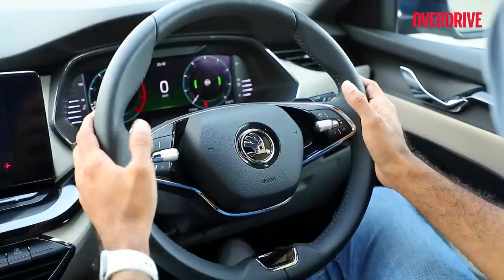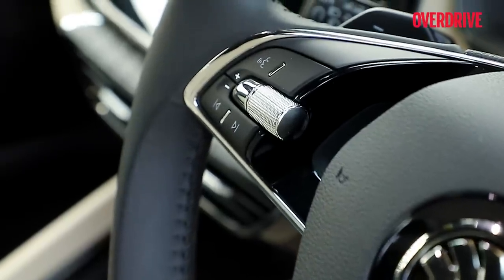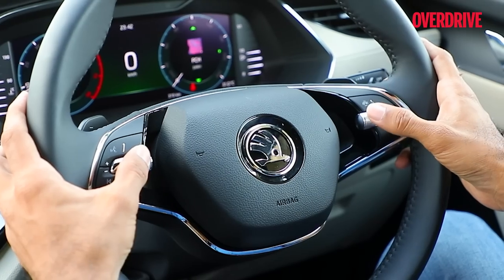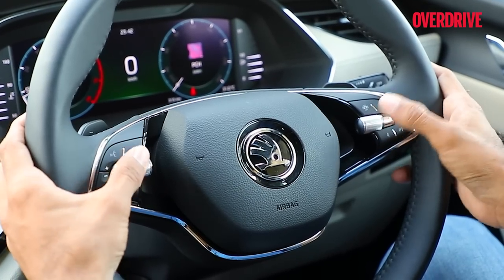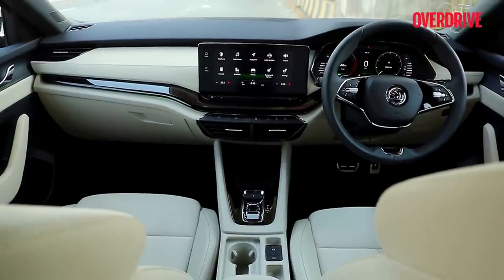I really like the design of these roll-and-click switches. They have a nice knurled texture which feels good to the touch, but I would have asked for slightly more weight on these switches, especially the press function — it doesn't feel as tactile as the rest of the switches. A bit more tactility would have elevated the feel a lot more, but overall I like the design and feel of it.